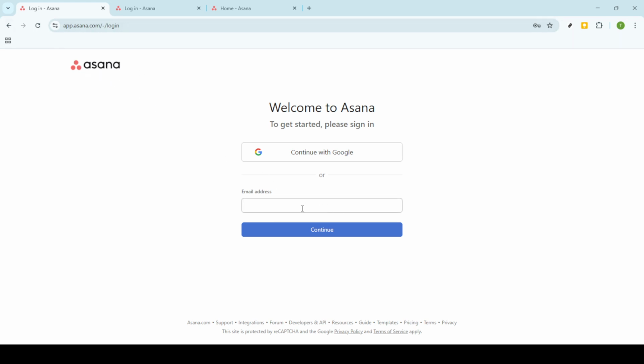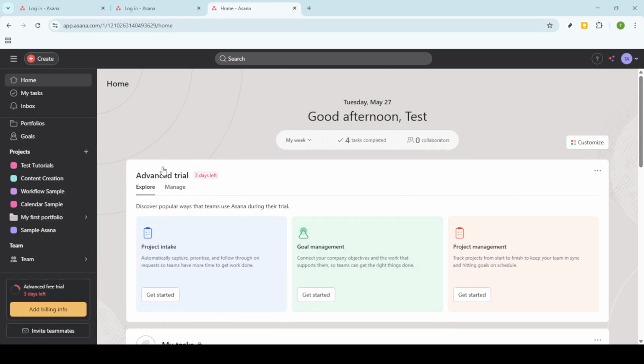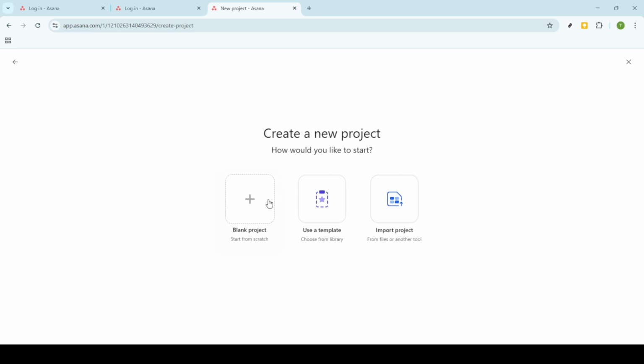To get started, open up your web browser and navigate to Asana's website. If you're joining us for the first time, you'll need to create an account, and if you're returning, you can simply log in. If you're creating an account, input your email address on the home page, and then click on the Continue button. Follow the prompts to enter your password, and before you know it, you'll be logged in. If you already have an account, simply enter your credentials and log into your space.